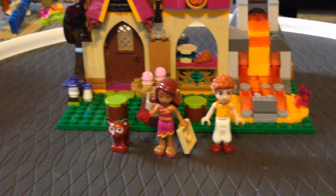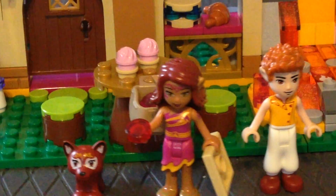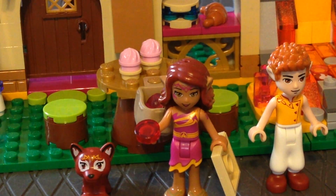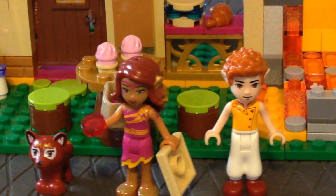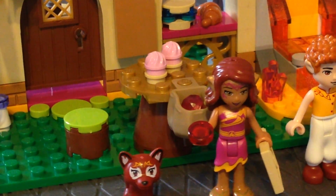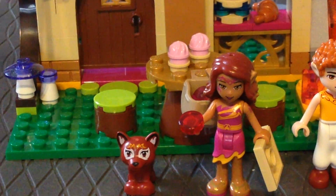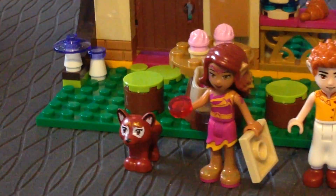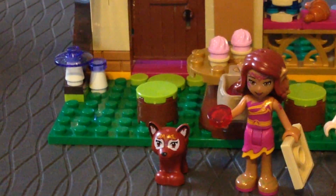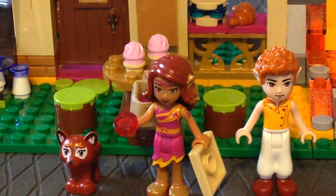I have reviewed a polybag with Azari herself in it before. I've already remarked how interesting her design is. It kind of has a flame look with the skirt and even with the dress. Very interesting hair printing, and she does have space on top of her head for a friend's accessory, as well as this little fox. It reminds me of either Flareon or Vulpix from Pokemon, especially Vulpix because it's already a fire type fox. That counts.